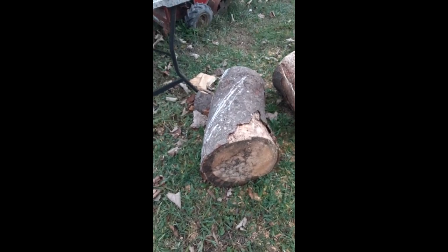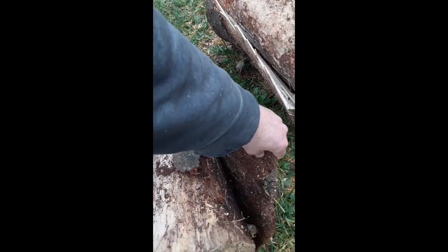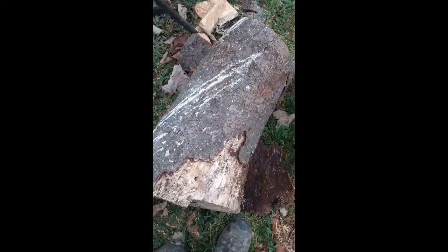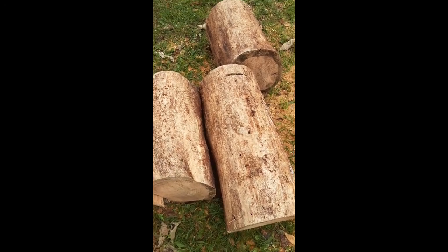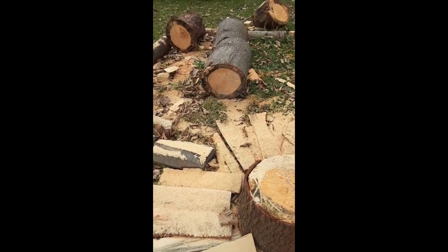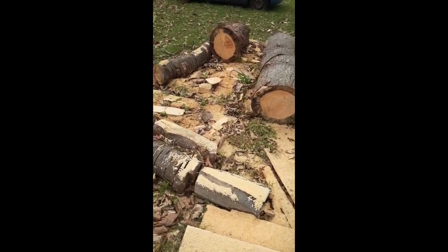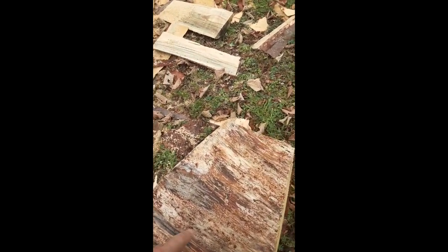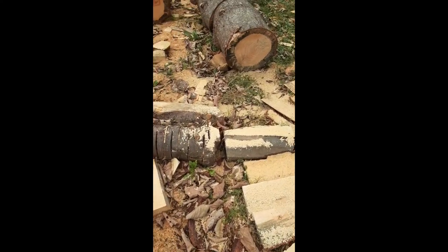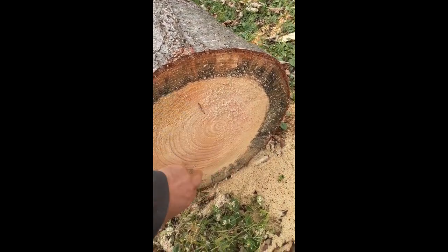Here is some pine — these are practice logs. Why do I say practice logs? Because they're at the point where the bark is falling off and they have grubs in them. This is how the tree was sitting when it was cut — it was a diseased, sick tree. This here was a fairly healthy log but it got the blue stain in it. There wasn't a lot of beetle damage but the bark was falling off. The wood right in the middle I'm going to use to get a carving about that diameter.